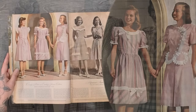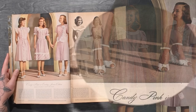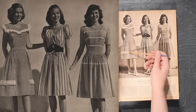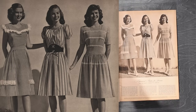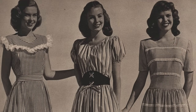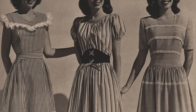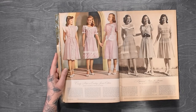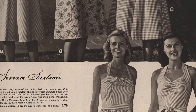We have some interesting things going on with trim in these junior dresses — a lot of ruffles. Over here we have the ruffled eyelet trim on the yoke, which is a simple enough addition. They've just sewn the trim onto this side of the gourd skirt, so there's a seam line here and that just gets sewn in as you're putting the dress together. This one is my favorite from these pages because you look like a pirate in the best way — a gathered puff sleeve with gathering at the shoulder and cuff, very slim piping at the neckline, gathering at the waist, and a gathered skirt. This is like a faux corset kind of look, and notice the hemlines on these are quite short for our juniors. On our hottest of days, we do have our smart cotton casual summer sunbacks — dresses that don't have sleeves at all.